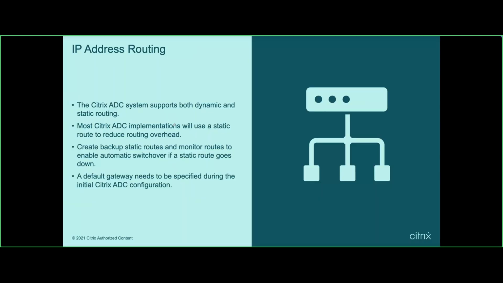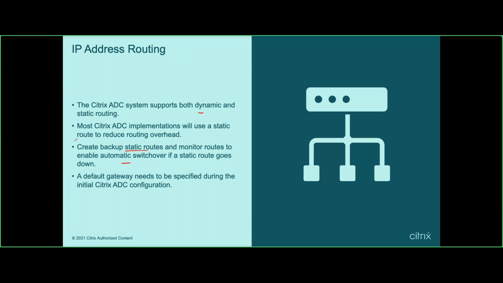So it can support both dynamic and static routing. You can have simple routing, which is not the main role of the ADC. The whole objective of the ADC is to run dynamic routing protocols and also to enable route health injection, RHI, so that the upstream router can choose the best route based on your topology. It can also create backup static routes in case your primary route fails.